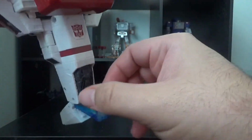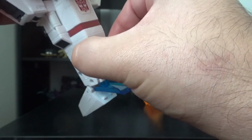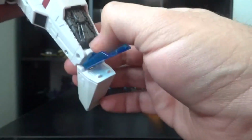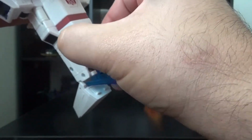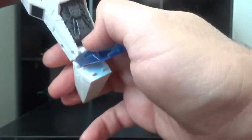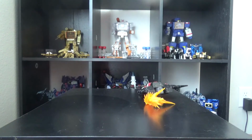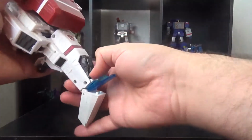It's kind of there at an angle. You have to kind of jimmy it out a bit. Sometimes it works flawlessly, sometimes it doesn't. Get out of here. Why won't it work when I'm on camera? Get out, come on, come on. Maybe it's one of those things I have to be close to my body to do, not with my arms extended out. Well, you know it's never going to fall out by accident. I'll show it later off screen, I guess.